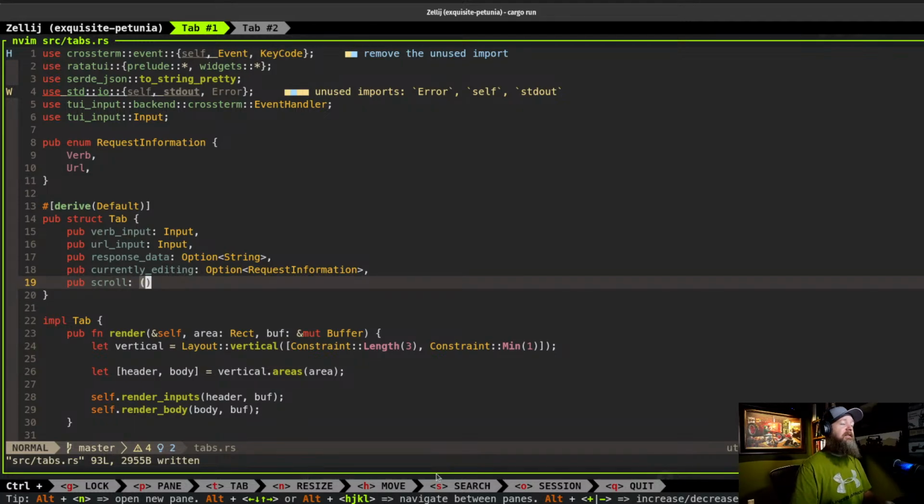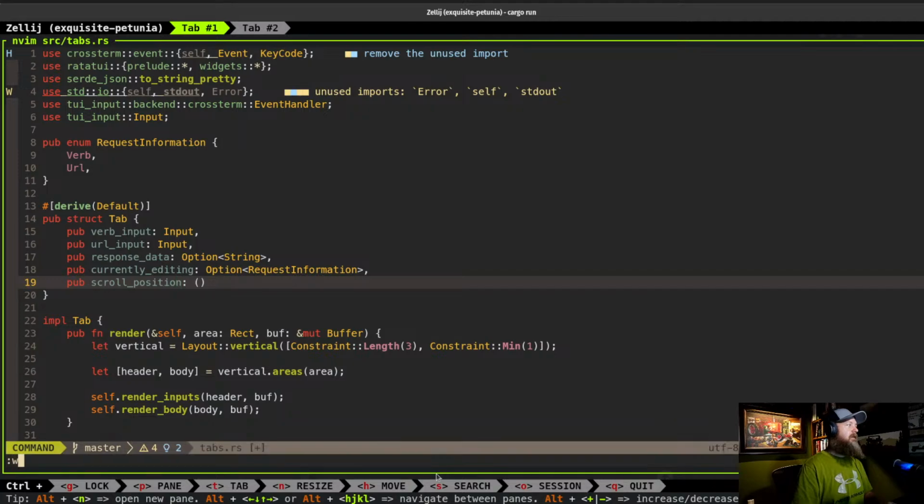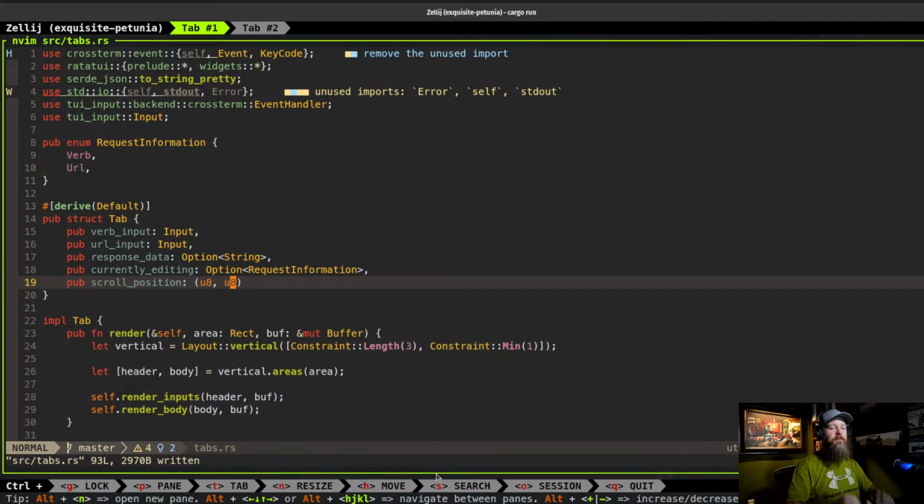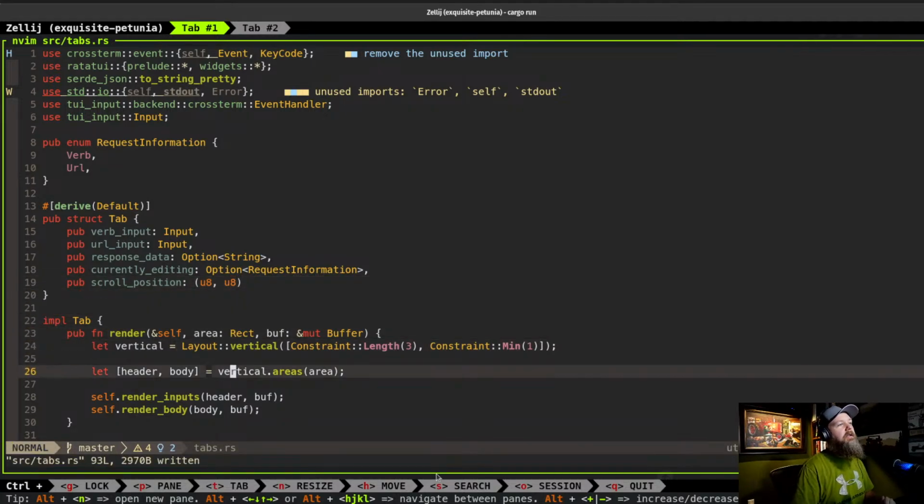Nice. Okay. Neat. Learn something. Learn a couple Rust things today. So this is exciting. Okay, so we do scroll position.